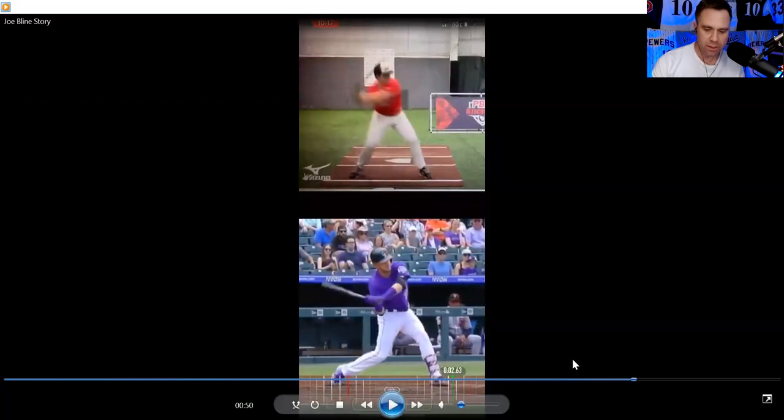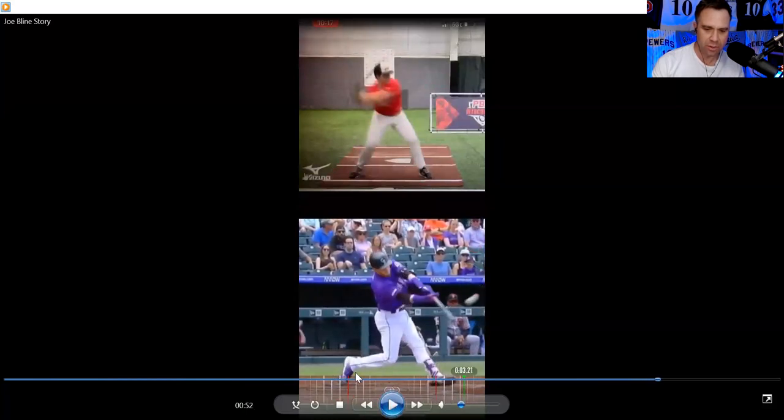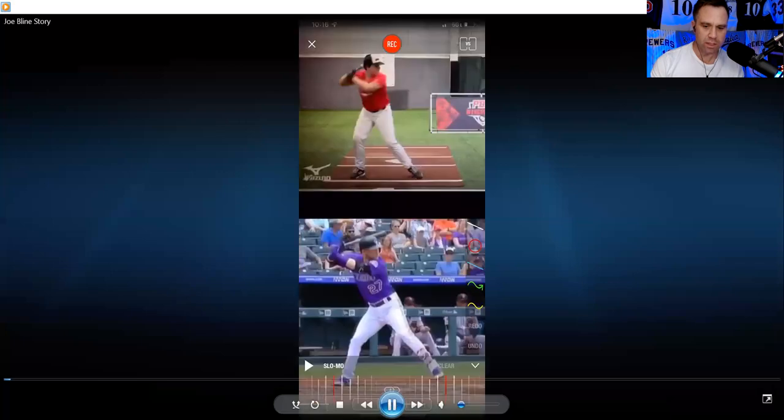Check that out — that is a thing of beauty. You can see how that inside part of Trevor's back foot presses down into the ground, and that actually lifts up the back foot. The back foot scissors forward and a little bit behind him — every good hitter makes that scissor move happen. From Joe, that back foot is just spinning and it's kind of along for the ride. He's got really good hands and is a talented player — you can tell he's good enough to hit without really using the ground as well as he could and should.